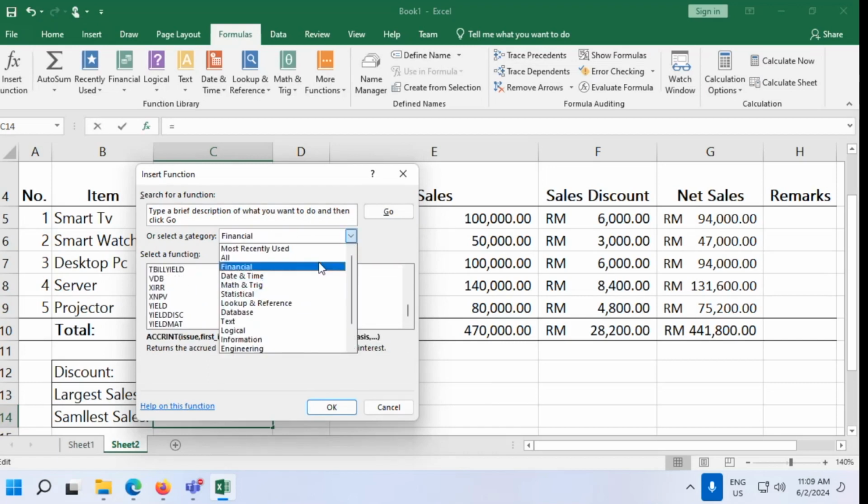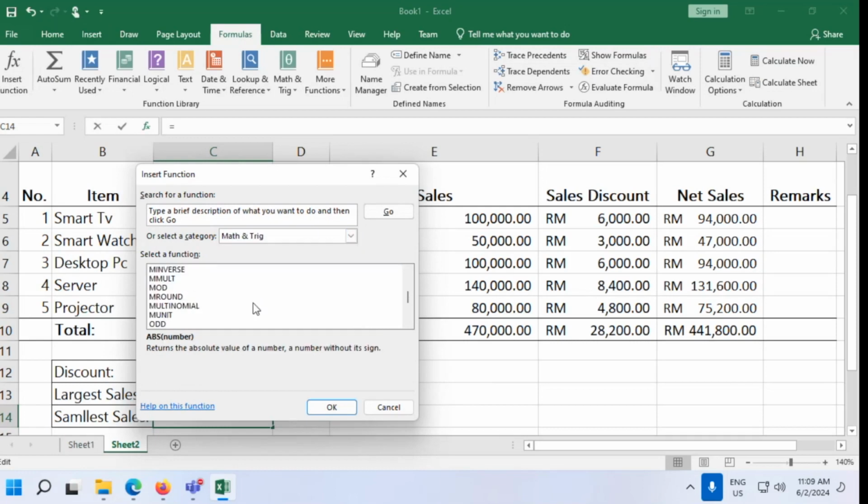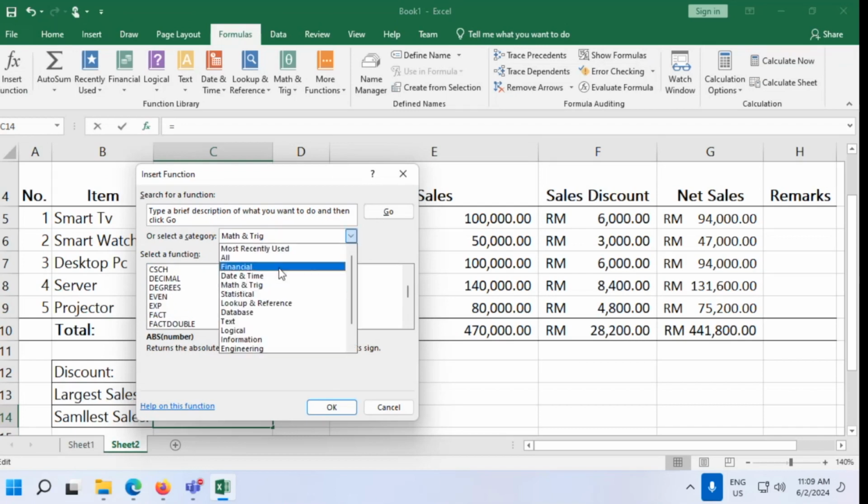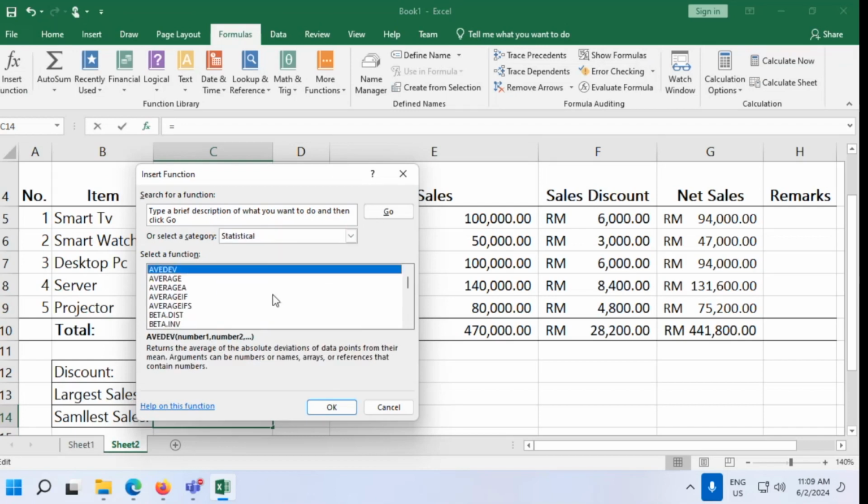The min will be under, let me find again, statistical.